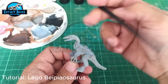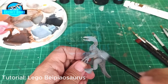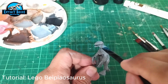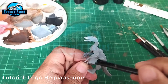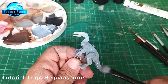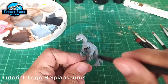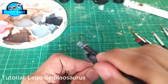So the first color would be this mixture of blues, violets, white and black, and we're just going to technically cover the entire figure like so, and even the head. So we'll try to be generous with the paint here, so that just in case we need to cover some bumps and errors in the sculpt, then the paint would be able to handle them. Right, so we're also going to paint the underside of the figure as well.